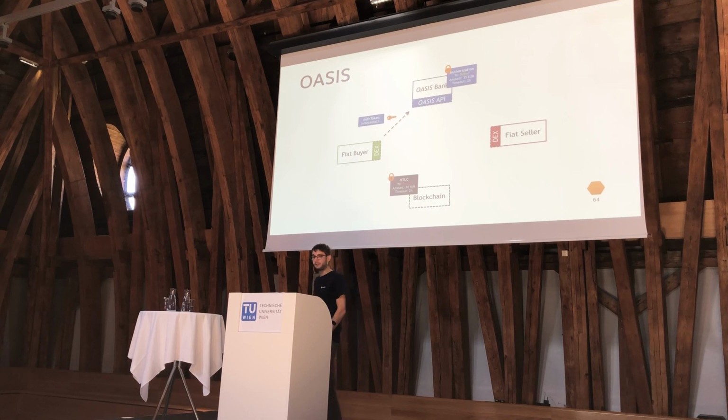Now the fiat buyer can use the secret value that it generated and the authorization token to initiate the transfer on the bank side to his own bank account. So this is the first part. But now, how can the fiat seller complete this exchange on the blockchain side? The fiat seller has to go to his bank and ask for this secret, because the secret has been provided to the bank before by the buyer. So now the seller also has the secret and can claim the funds on the blockchain.